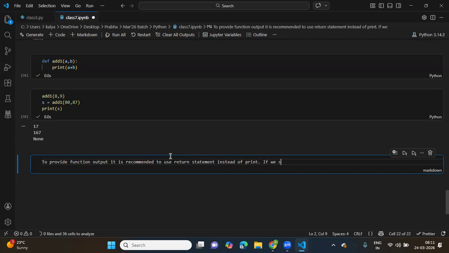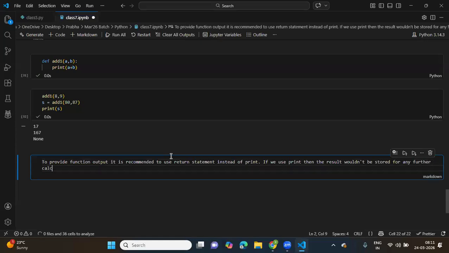If we use print, then the result wouldn't be stored for any further calculations or operations.